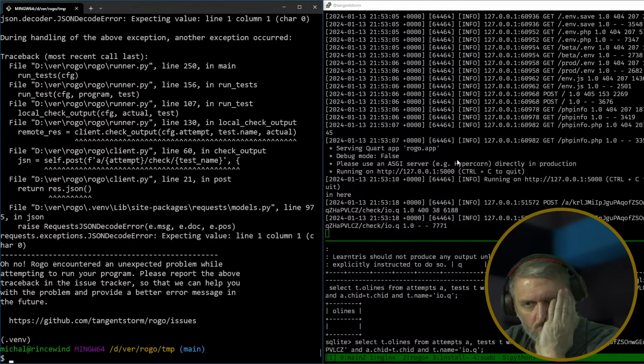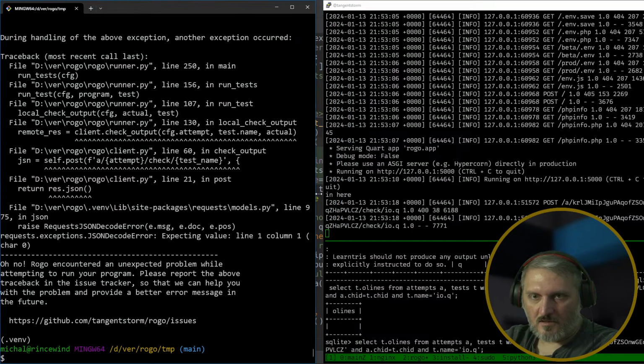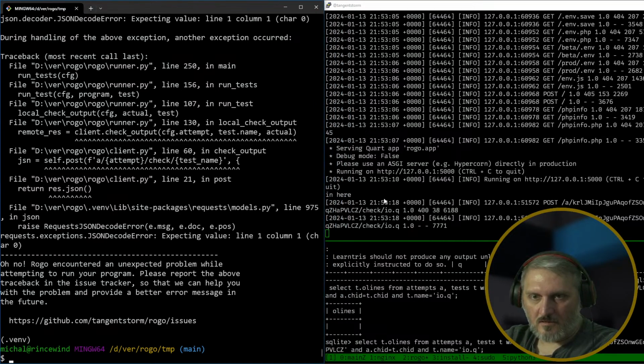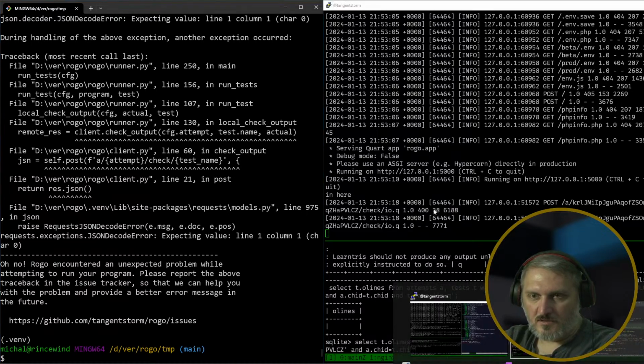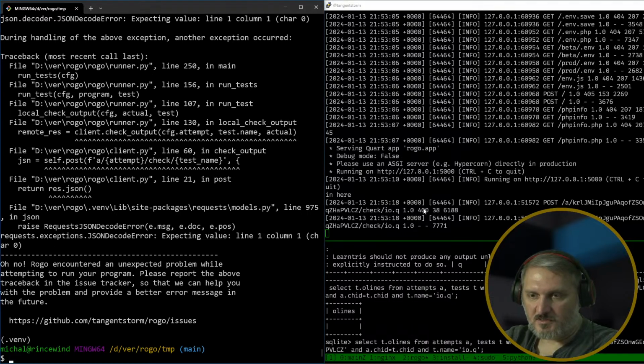Oh, okay. It did say in here. I don't know why it's printing twice. Maybe that's the input and the output. Oh, it's a 400 error. Is that what it's saying?